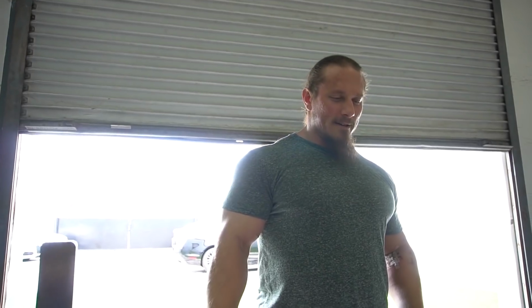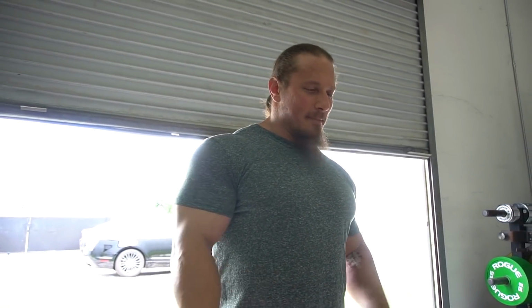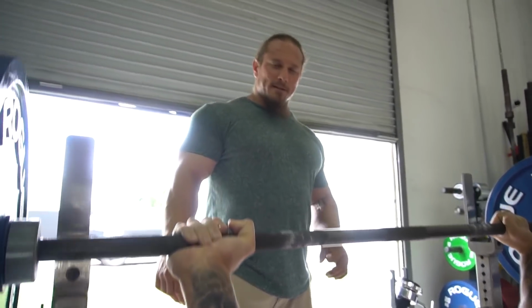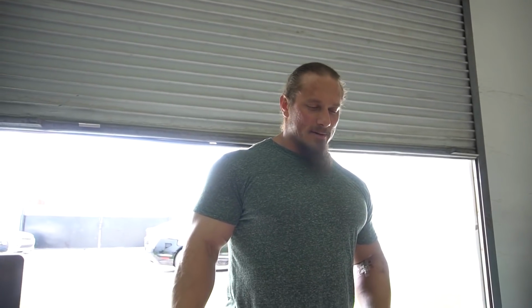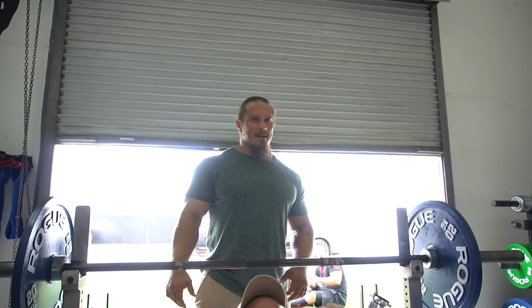So you're relying on that leg drive to go from a little bit too low on the chest to getting it back over the chest where you can press it. The only problem is there's that moment where you lose a lot of your strength. And so if we're touching too low, we're going to lose a lot of our strength development over time. You can rack it. Good chest pump holding that for so long.